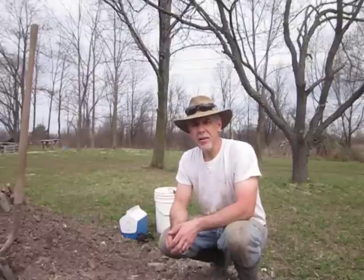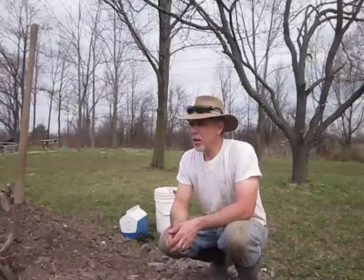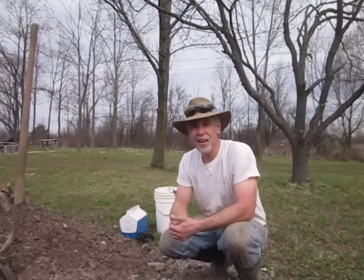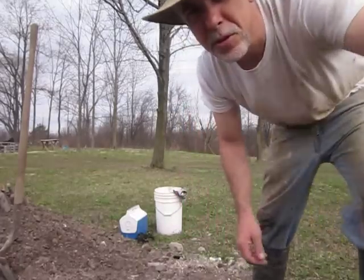A lot of digging — finds are kind of sparse. Got to move a lot of cubic feet of soil and dirt to kind of get to the goodies, but that's what you do when you dig. You lose a lot of weight too. I think I lost about four pounds in the last two weeks, so I'm starting to feel good. My arms are getting strong. I'll show you what I picked out this morning before I head out to do some work.